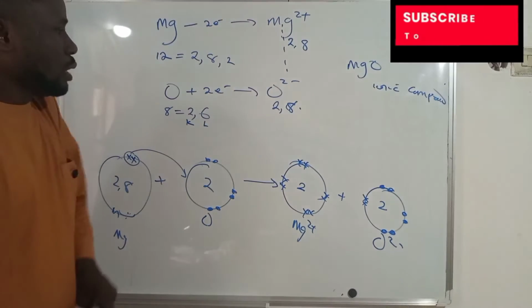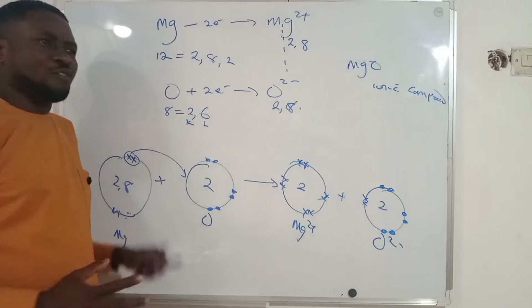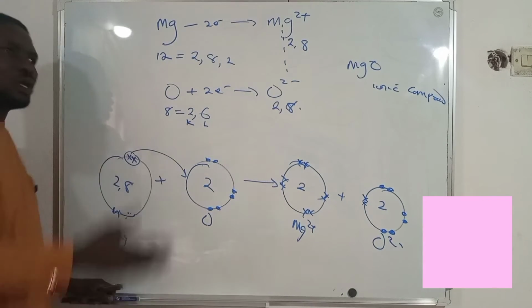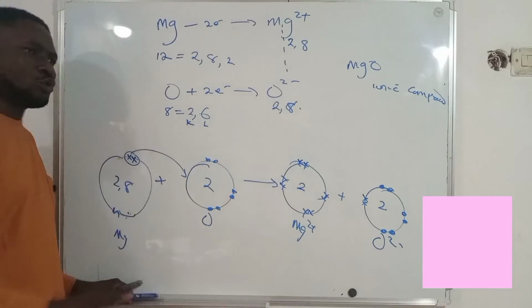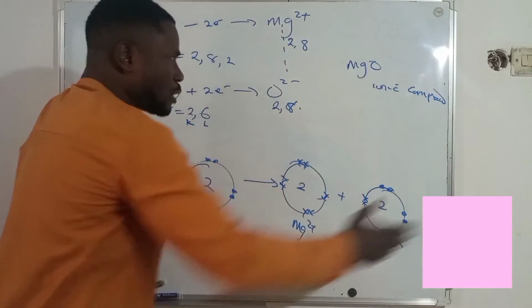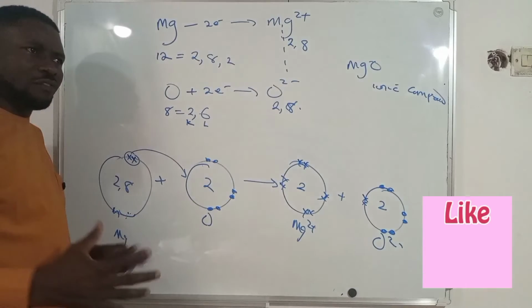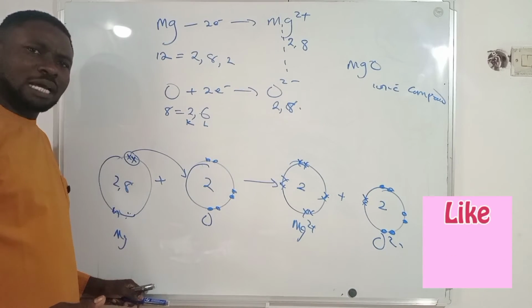Now at this point, you can think of many examples. All the elements that you find within group 1 and group 2 are metallic elements. Group 1 and group 2 are the most electropositive elements, and so they would likely be combining with group 7 and group 6 elements. So the more electropositive the metal is, and the more electronegative the non-metal is, the stronger the ionic bond.